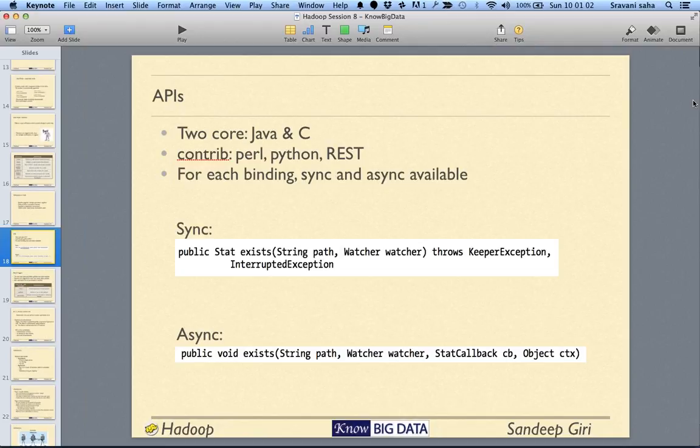The important thing you should note is all these APIs provide you two kinds of functions to do the same thing. Let's say for deleting something. If you think about it, there could be two ways to do anything, whether you want to delete data, update data, or read the data.